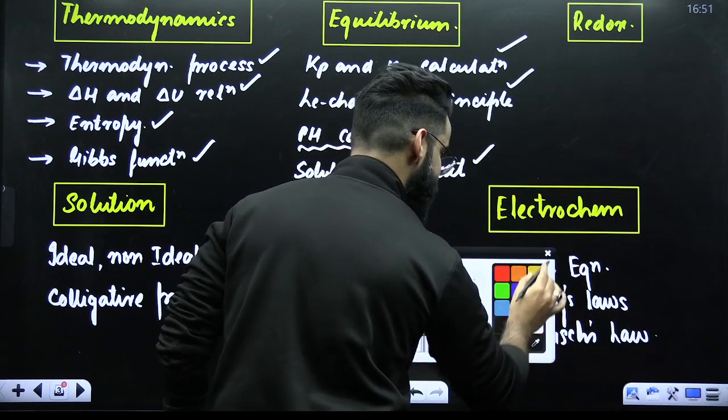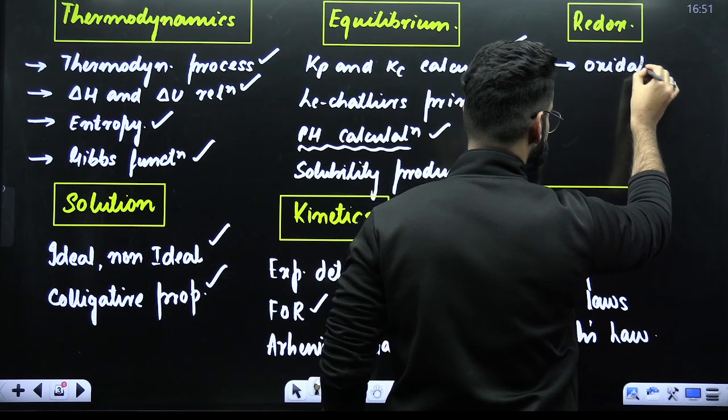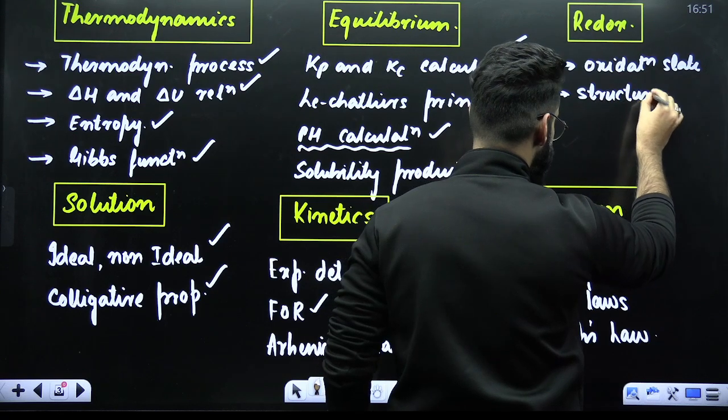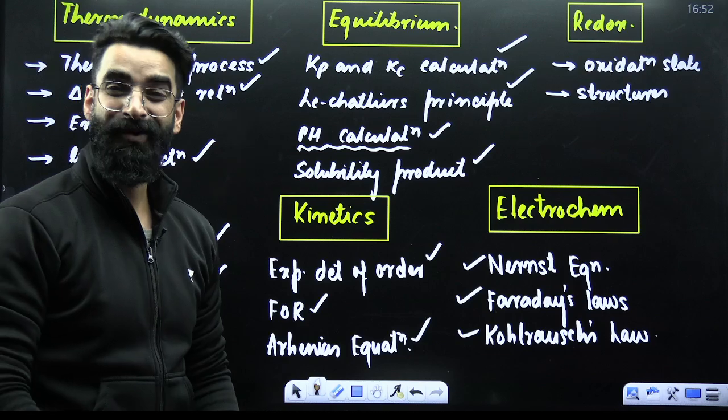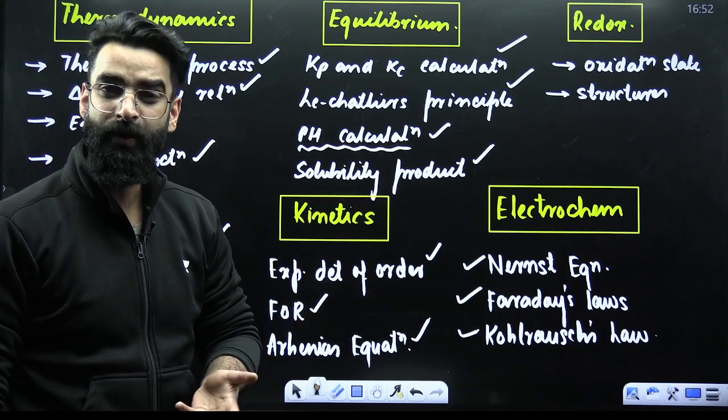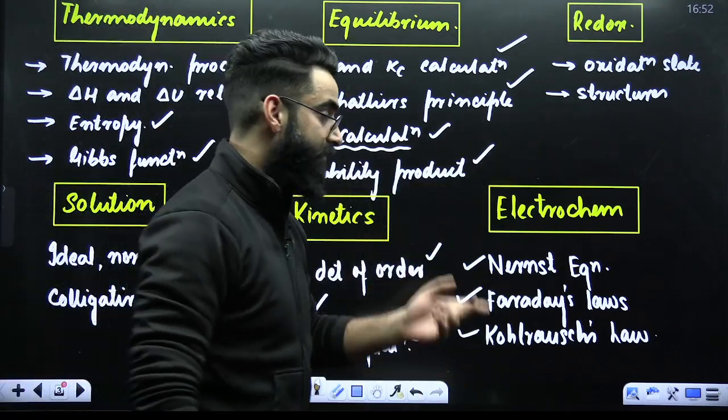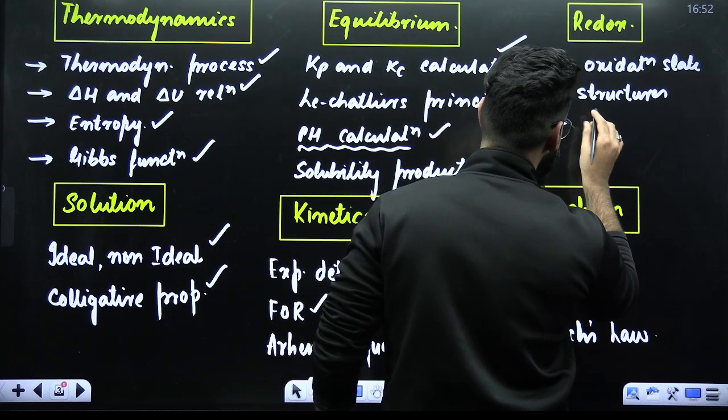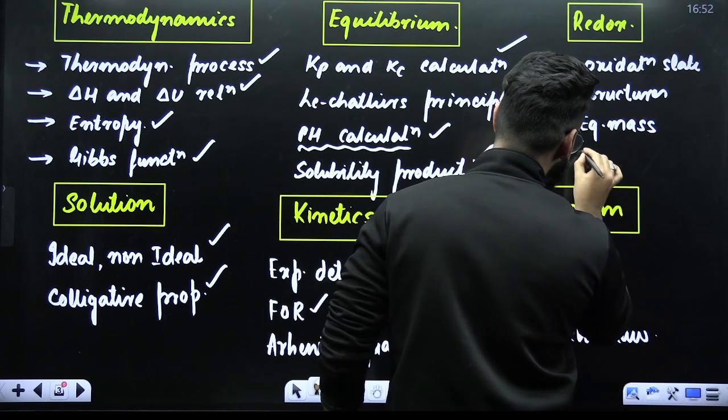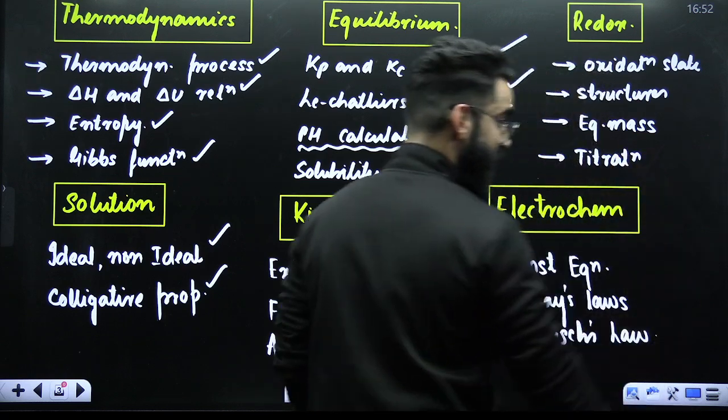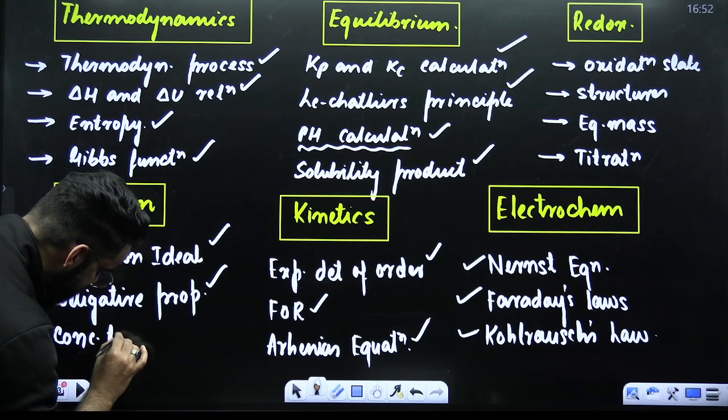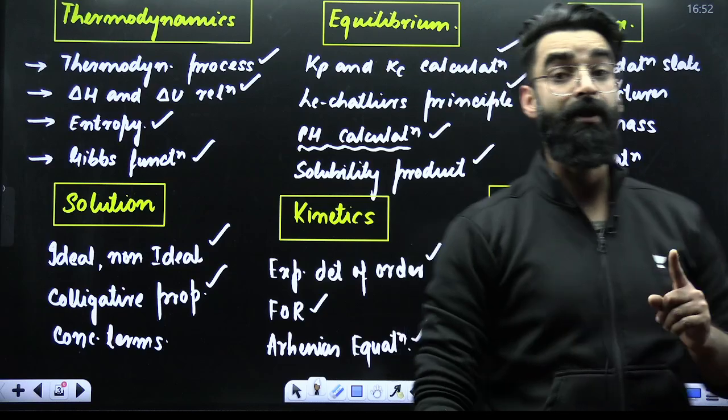In case of redox reactions, my dear students. What exactly how to study? You will first of all study the term oxidation state. You will study some of the important structures which involve your CrO5, CrO6. Your Caro's acid. Oleum. Marshall's acid. Bleaching powder. Similarly comes your C3O2, Br3O8. All those structures you have to discuss here. Then comes one of the important topics, that is your equivalent mass calculation. And my dear students, one more thing, that is your titration part. This is again something which needs to be discussed. And in solution, I'll be adding one more topic, that is your concentration terms. Because from concentration terms, questions are frequently asked. So you need to do them on priority as well.